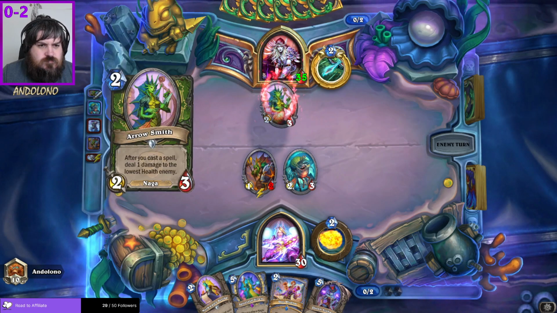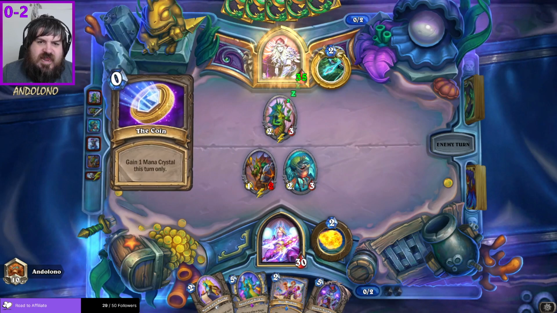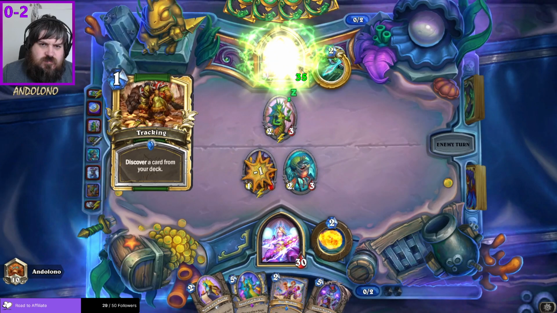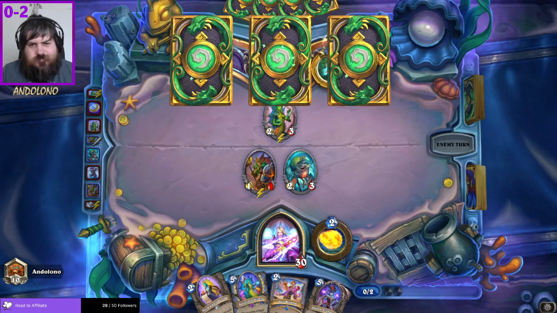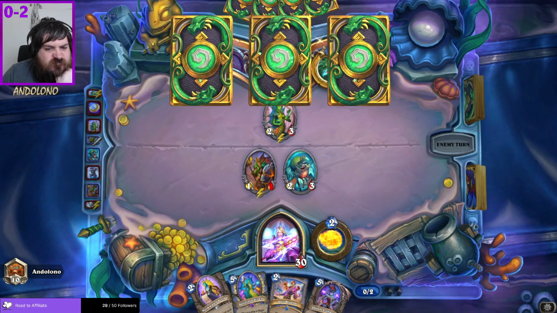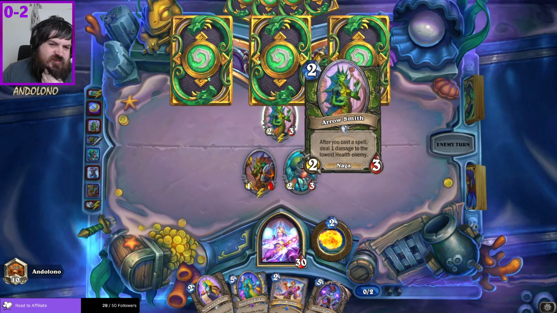Gotta keep 'em tuned. Strange. This is like the spell package. The moment. We're a 35 health deck. Maybe they've got a bit of both. Anyway, as long as the Amalgam lives, we're fine here. I'll take a slow turn myself to kill this thing.